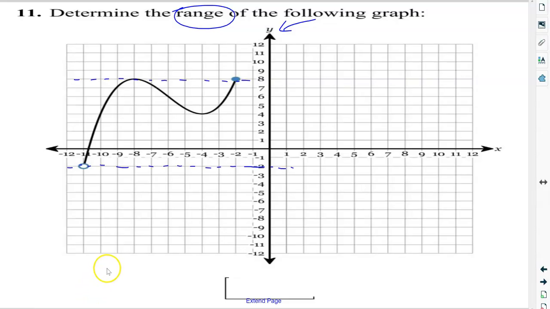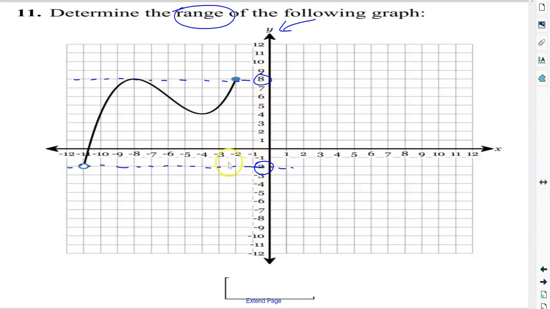All right, so here I drew little lines again, dotted lines right here. Right? So it goes to here to here. Now remember, don't look at X. We're not looking at this one. We're looking on the Y axis right here. Okay? So that's going to be from -2 to 8, going low to high here.